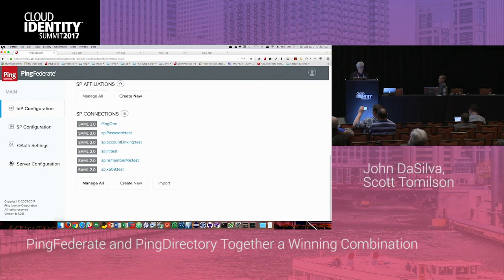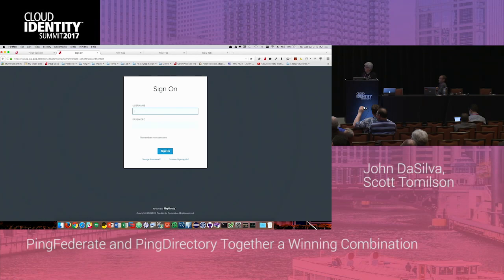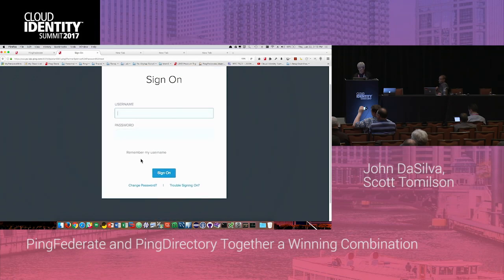All right, so let me go ahead. I've set up the tabs for each. So essentially, I'm going to start an SSO event here. I'm going to do the password change. So here's the form adapter, asking me for my username and password. And the change password option, actually, let me increase the font size a little bit so it's not an eye chart, okay? So it's pretty standard, the change password feature. So I know I need to change my password. Click on that. It's going to take me to a prompt. Trouble signing on. Basically, I forgot my password. So I click on that, okay?